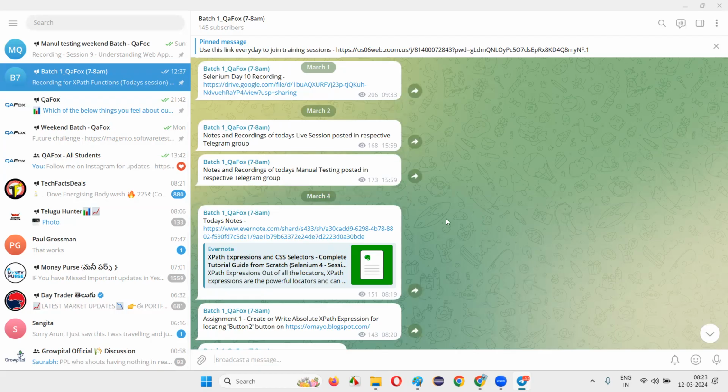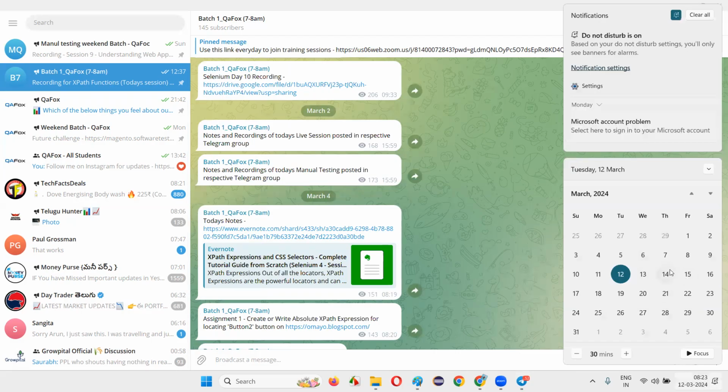After that, mostly by this weekend, we'll complete the CSS selectors. Maybe tomorrow and the day after tomorrow, we'll complete CSS selectors. And one more day is there for buffer where we'll practice whatever knowledge we got on XPath and CSS, on different applications, that I'll do on the 15th.